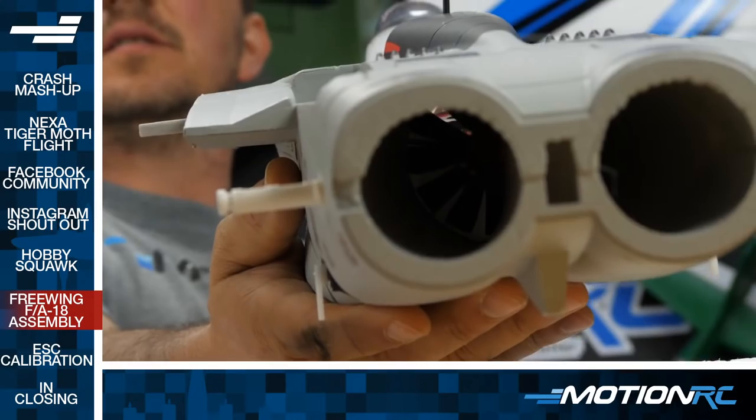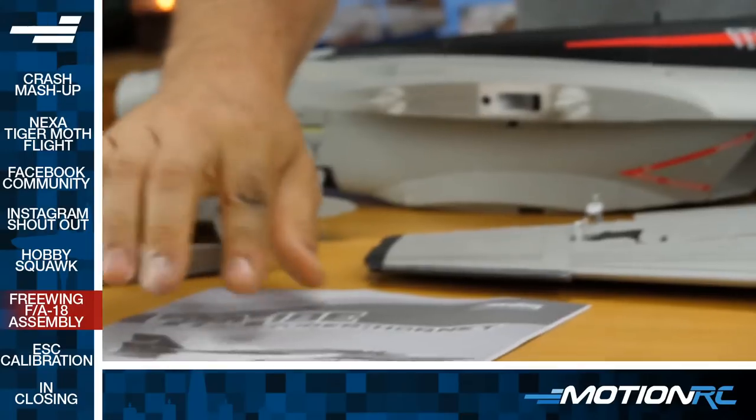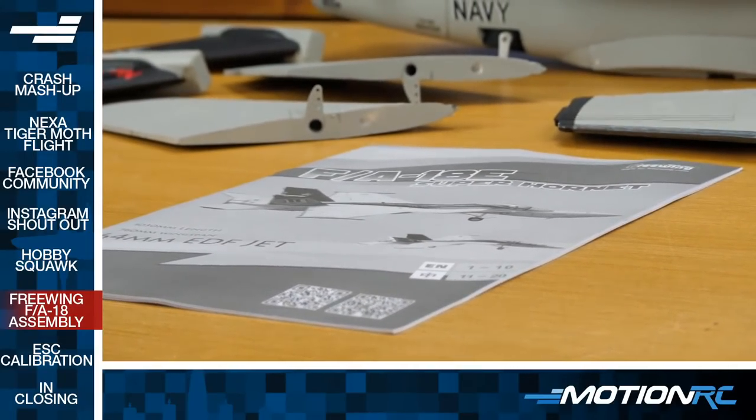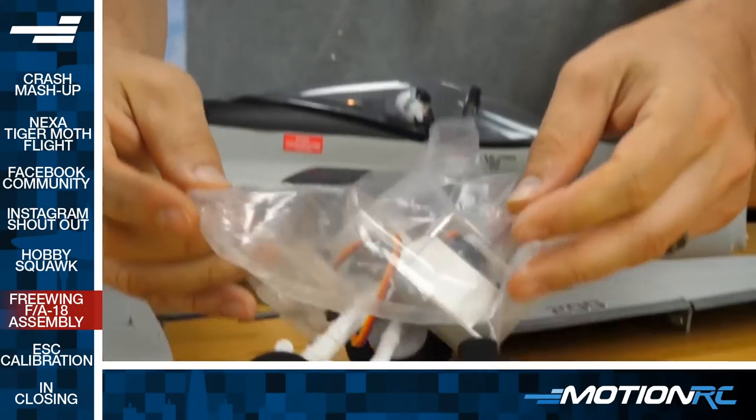And there it is. Go back to the product page for the 4S one. Forget what motor it is. Oh, I could look right here. It's in front of me. Never mind. I don't need you to do it for me.